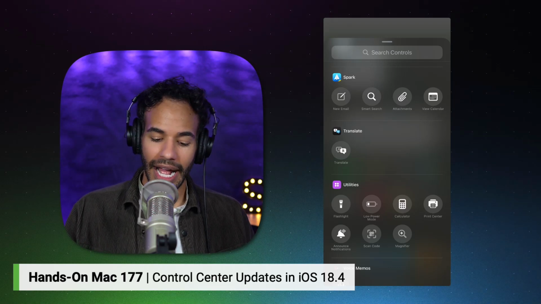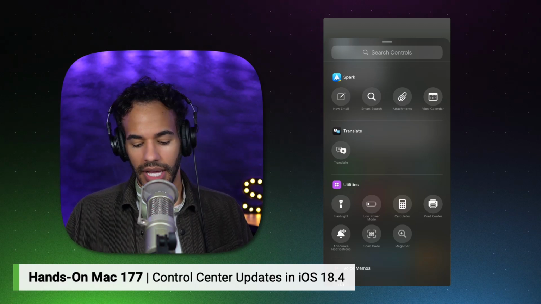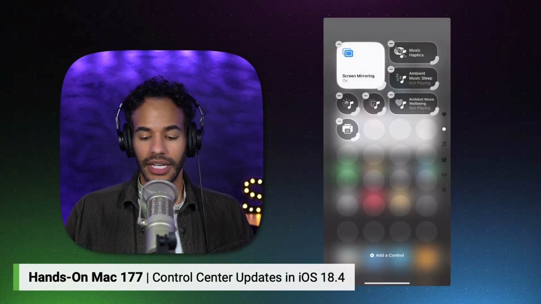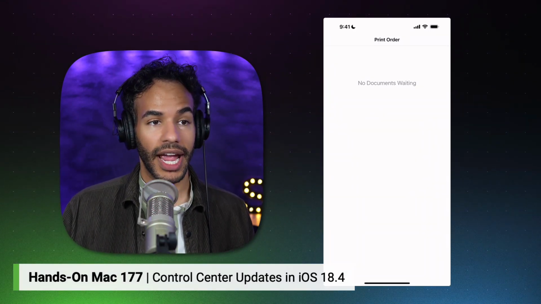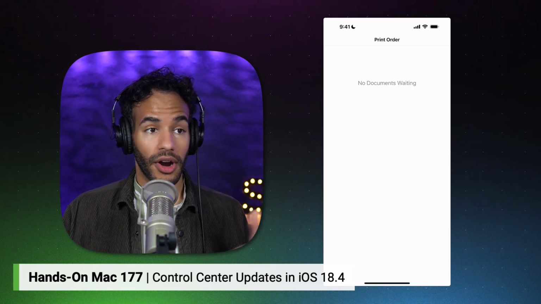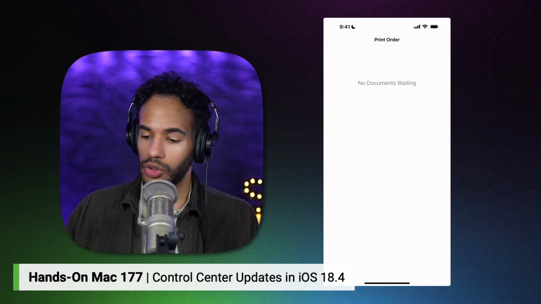Very, very cool. I also wanted to mention one other thing, that in utilities, you have your flashlight, you have your calculator, you have your announce notifications, scan code, but there's also the Print Center tool, which gives you the ability to check your print and see if you've done any air printing lately, where those prints are, how far along they are, et cetera, et cetera. So very cool that all of that is available in Control Center. So that is a look at some of the new additions to Control Center in iOS 18.4 by way of ambient music and Apple Intelligence and Siri controls. But I also thought it would be a good time, a reminder, right, of the other things that you can do with Control Center.